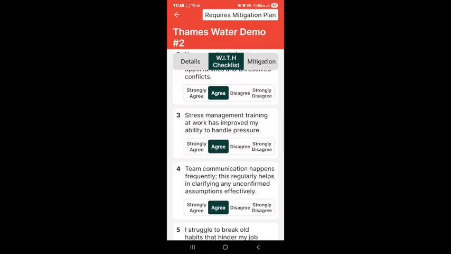Because the idea is here the supervisor will actually contact the crew leader and say, hey, I see you filled out a Q score for this task. It came back high. What do you need from me? What do we need to do to make the situation out in the field more manageable? How can I help you? And that's what's going to be happening during this point in time.